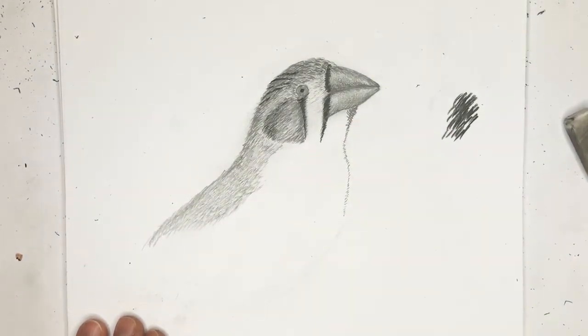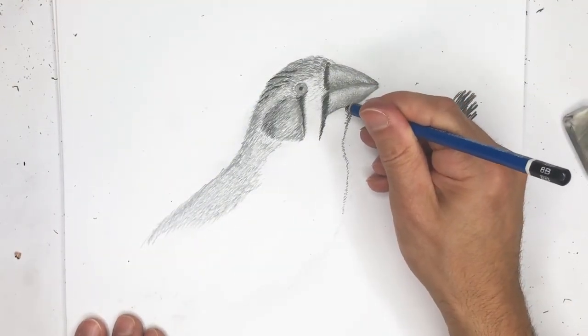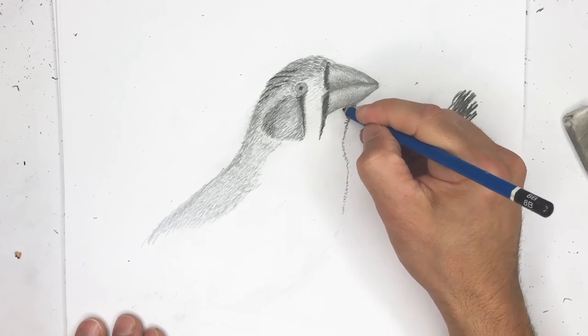And you can also just grab a nice sharp 7 or 8B and just add some darker feathering as well.